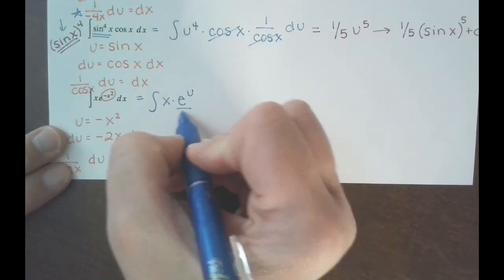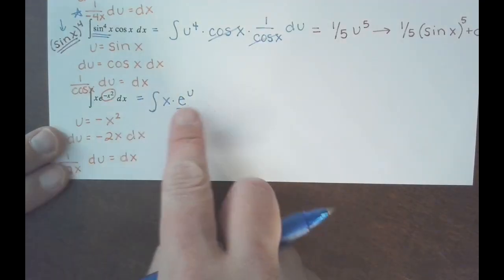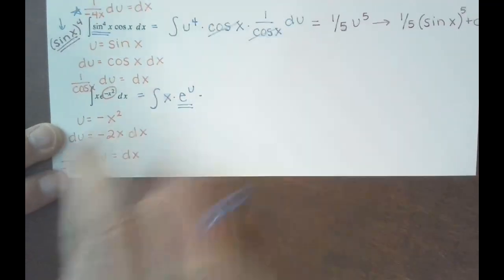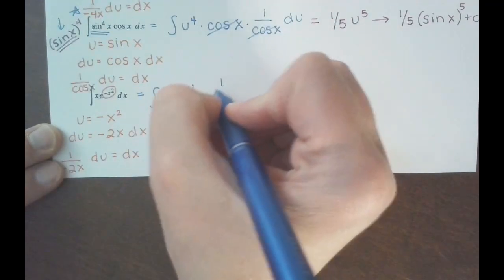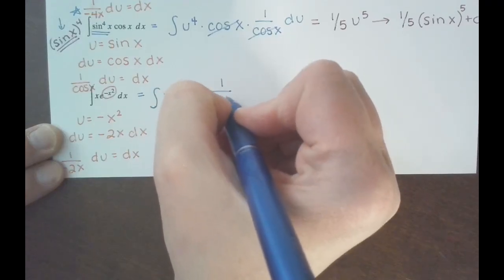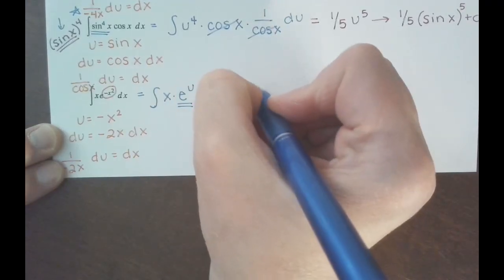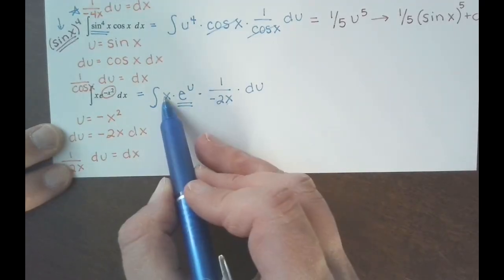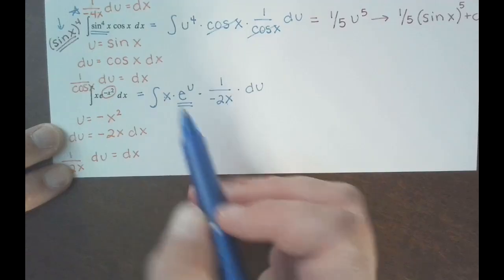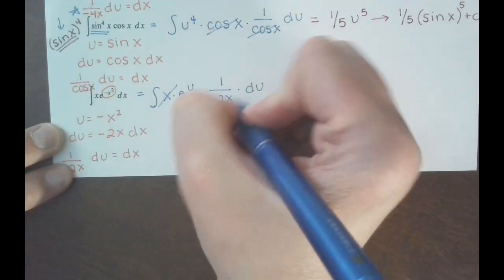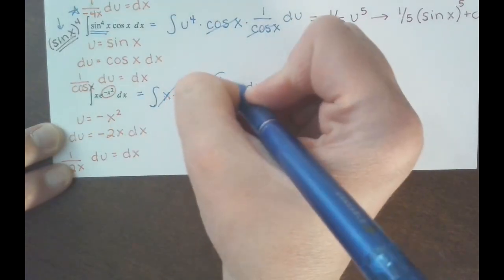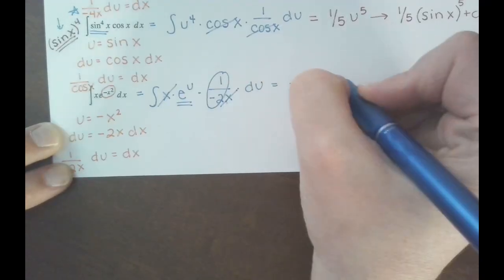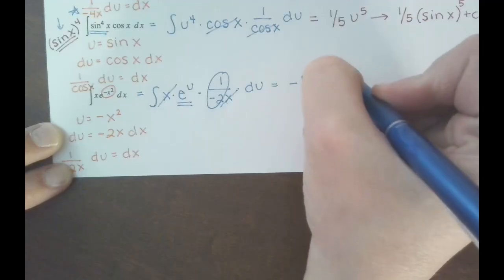I like this. I can do an antiderivative of e to the u, but I can't do it until x is out of the way. But let's replace that dx, right? Dx is 1 over negative 2x times du. And what I see here is an x on the bottom of a fraction with an x up on the top of the fraction, right? And so this x and this x cancel. I do still have a negative 1/2. That's a constant multiple. So I can say negative 1/2 integral of e to the u.